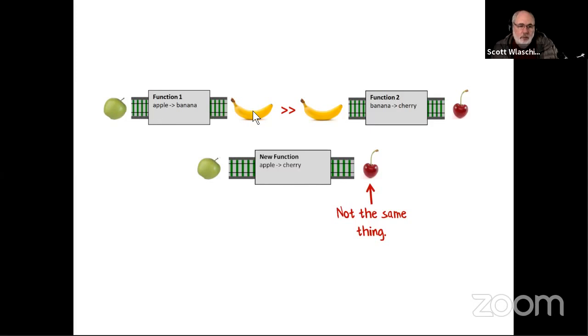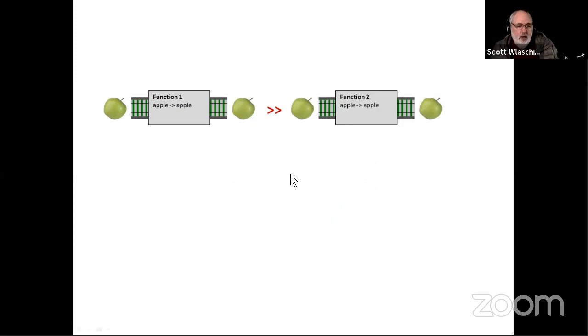One of the things was an apple to cherry, an apple to banana function, and the output is an apple to cherry function. So that is not a monoid. However, if I had everything where everything was an apple, so this is an apple to apple function, and this is another apple to apple function, and I combine them to get an apple to apple function, that is a monoid. So certain kinds of function composition can be treated as monoids as well. So like I say, you start seeing this everywhere.